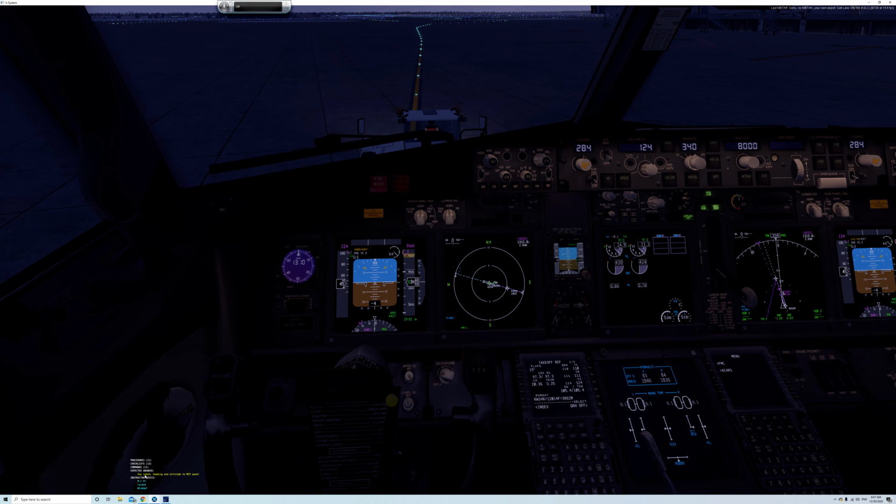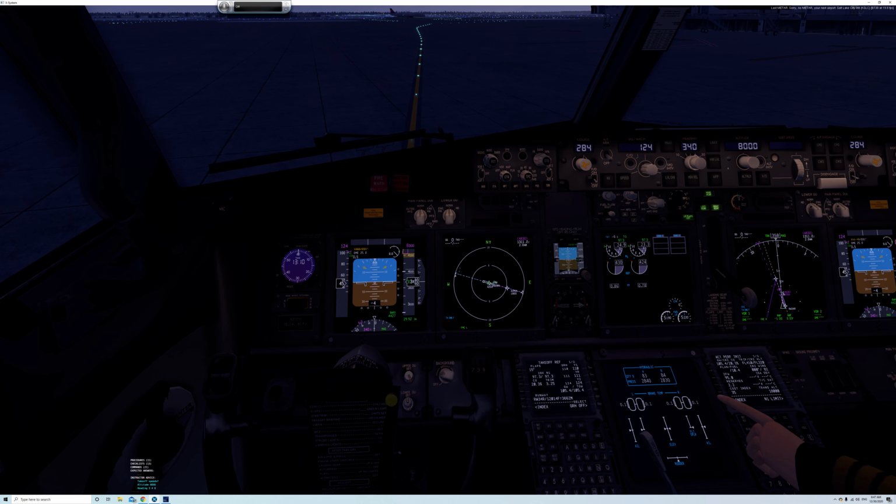MCP. 124 on the airspeed. Heading is 340, altitude 8000. Speed 124. Heading 340. Altitude 8000. Takeoff speeds. Takeoff speeds are 110 on the V1, 111 on the VR, and 124 on the V2. V1 110. V-rotate 111. V2 124.